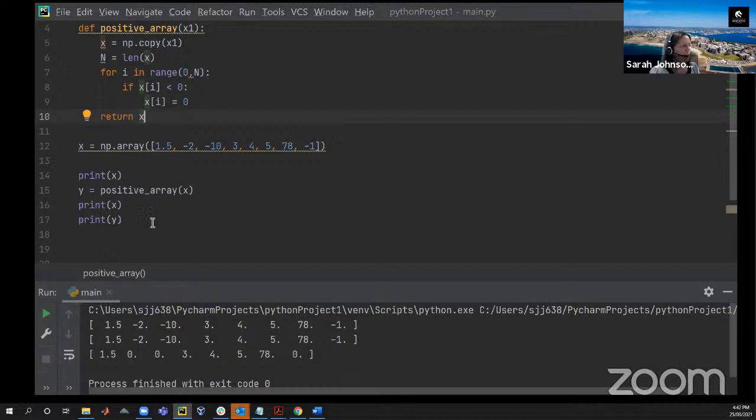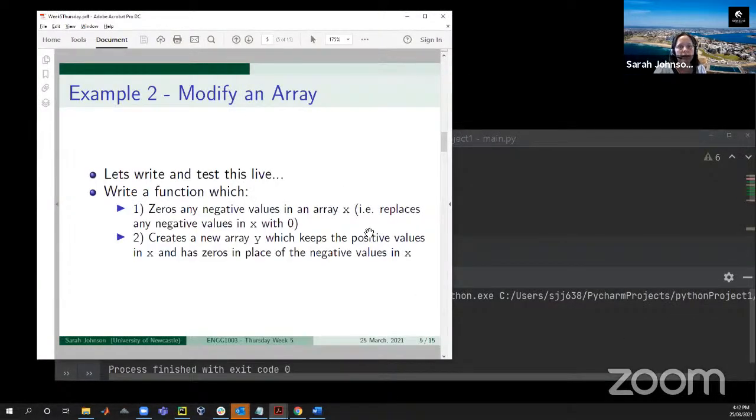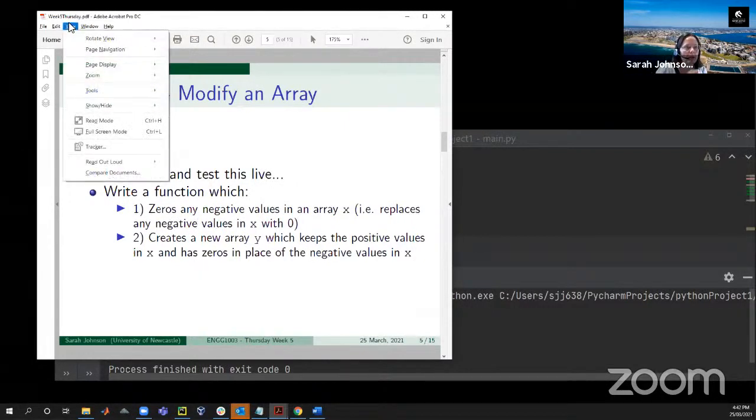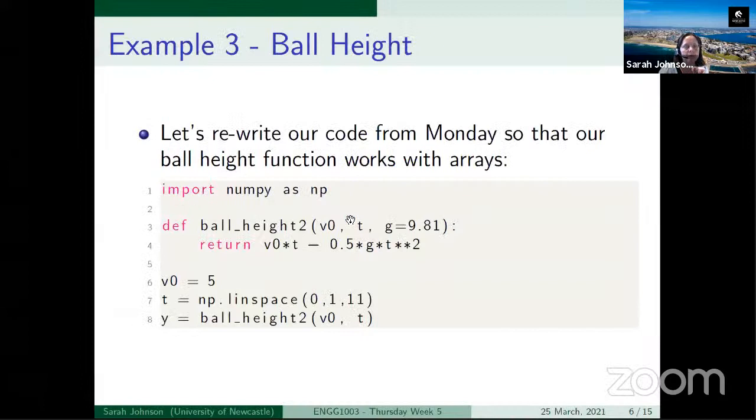Alrighty. So there's a lot of coding examples in today's lecture, but I really wanted to stress the two different ways you can think about functions: one to just access an array and calculate something based on the array, and the other one to actually modify the array in some way as part of your function. So let's go to full screen mode. So we've done this example.